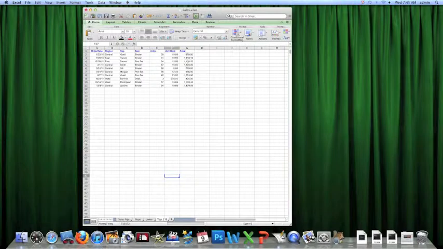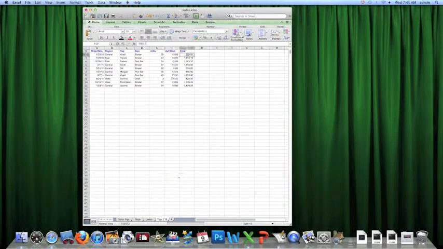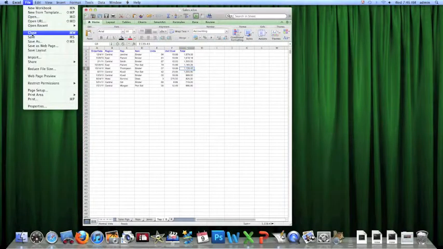Not necessarily in any order, but I could certainly do that by sorting and going by ascending. Well, I have to click in here first. Ascending, and here it is. And if I want descending, this was ascending. Now I want to descend. Here's top 10 sales right here. And that's the way I would do it. And then I would save it.